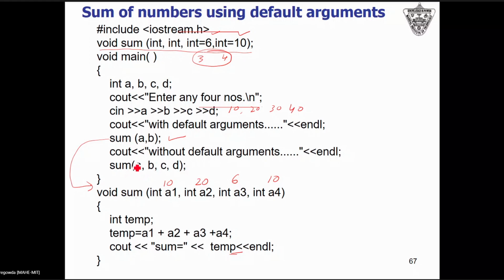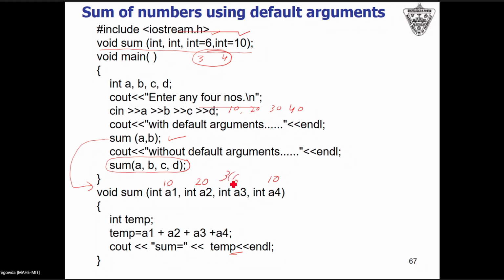Say for example, if you invoke the same function with 4 arguments like this, what exactly happens is that the entered values of A and B, that are 10 and 20, are passed, and C and D are passed here. The C value will be 30.